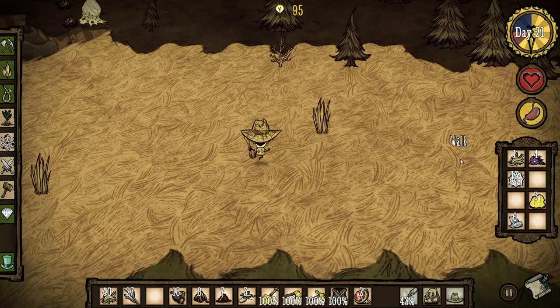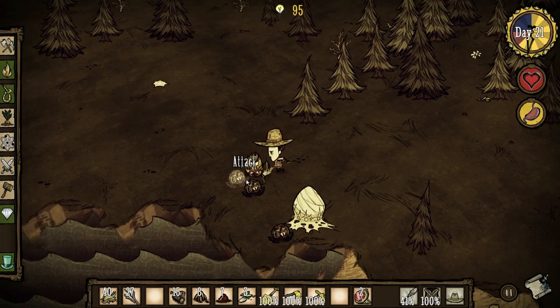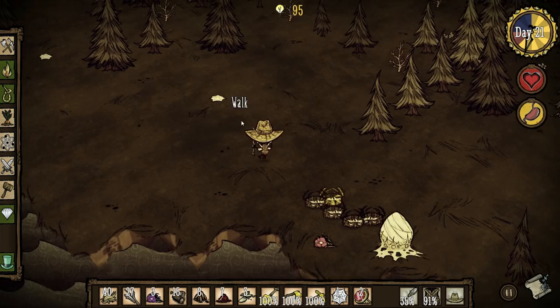Yeah, look at this. We got these guys over here. So let me swap that out, and let me kill this guy. This guy is such a pain. I got my log suit on, so it's not a big deal. Yeah, I'll take a couple of hits from these guys. I don't really care. Yeah, there's some more spider silk here.